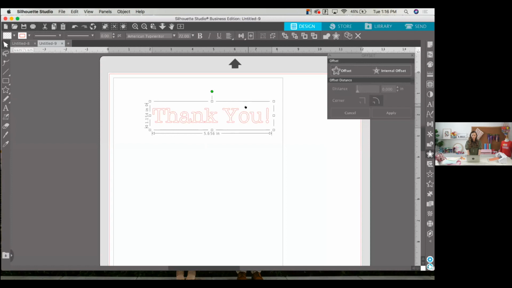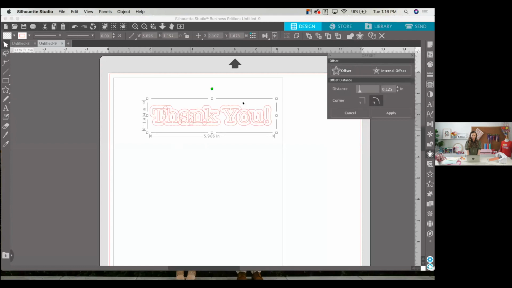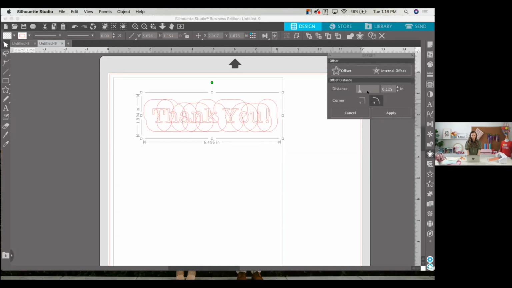With this one, an internal offset doesn't really make sense because the letters are already so thin that it wouldn't really do anything for us. So we're going to do an offset, and it's generating it, and as you can see, everything's overlapping, and it just adds this even border around the whole thing. We actually can make that more.